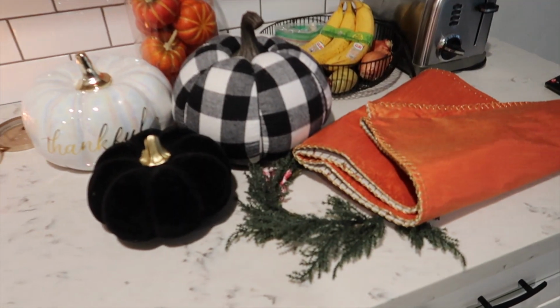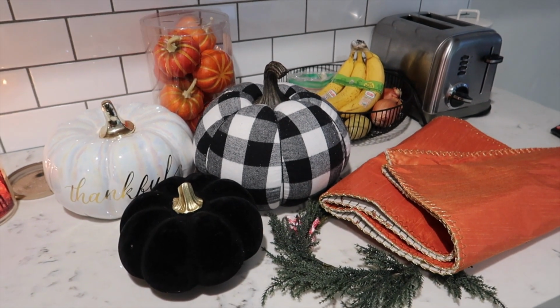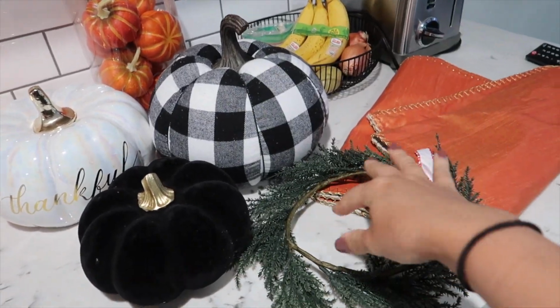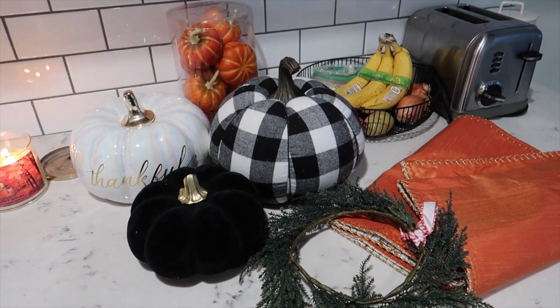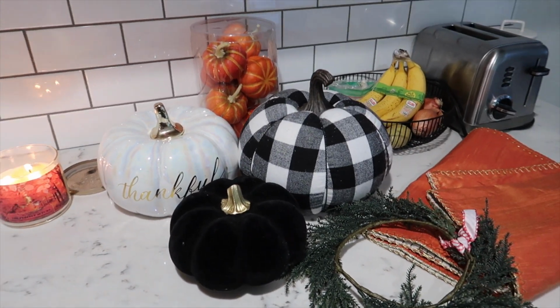Very good. So I finally pulled out all of my fall decor out of the garage. This is all that I have, just a bunch of pumpkins. This is actually like Christmas decor, but I figured I could put a couple pumpkins right there and set that somewhere. That might be cute. So I just need to place these pumpkins throughout the house so I have more of a fall vibe going on in here.